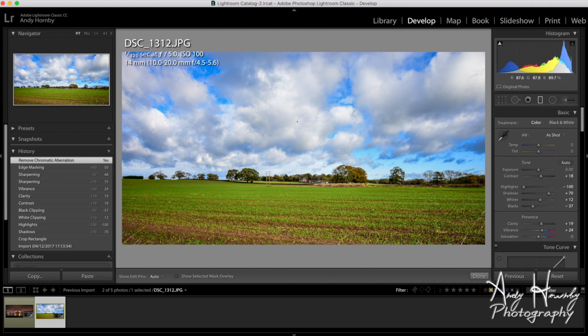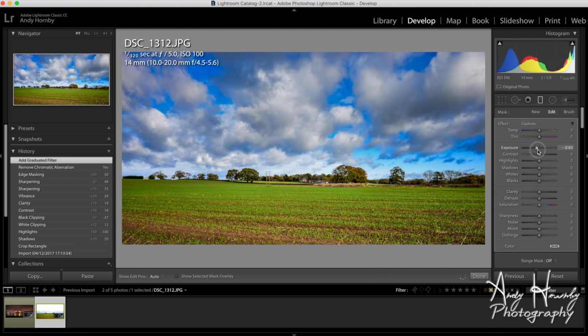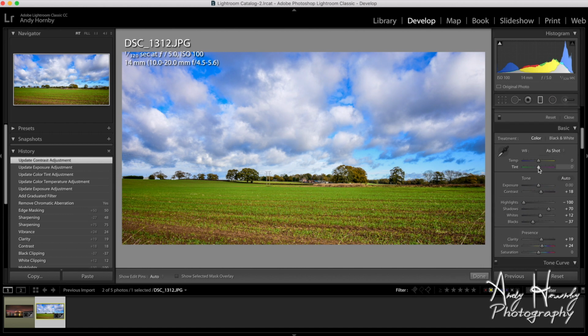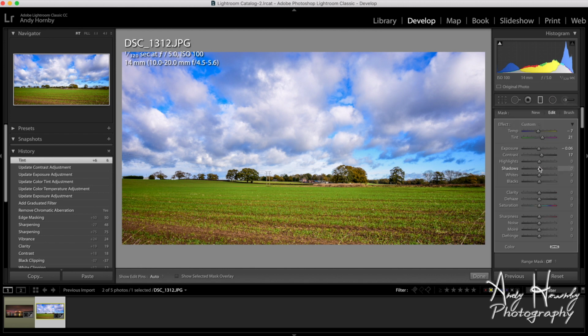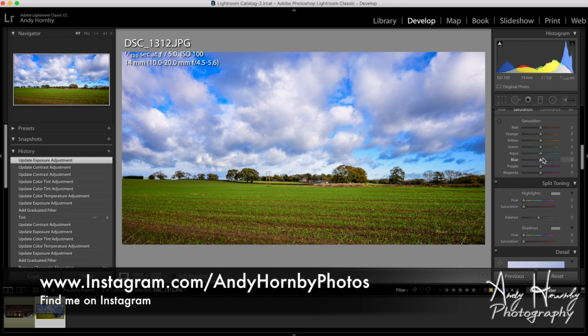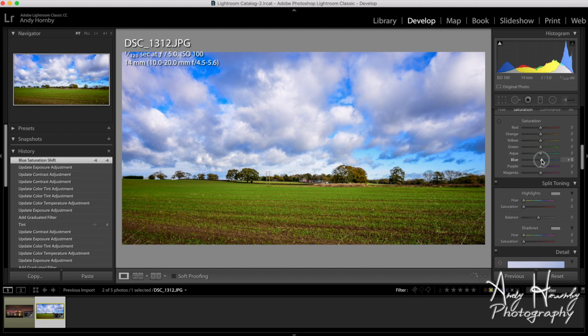So let's come back up the top. I'm going to do a little bit with the clouds up here. I'm just going to bring the exposure slightly down, bump the blues, bump the magentas. It's gone a bit too far potentially. Add a bit more contrast. And we'll do another one from the bottom, which will be slightly different. Just going to come down and just bump the blues in the overall saturation. See, that'll do something with the sky. Add a bit more blue into the sky where potentially it wasn't there before. And yeah, so slightly.